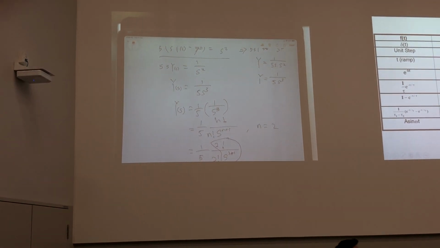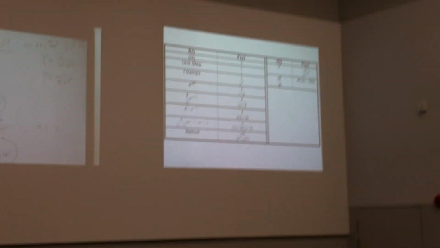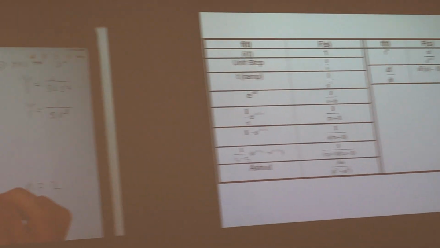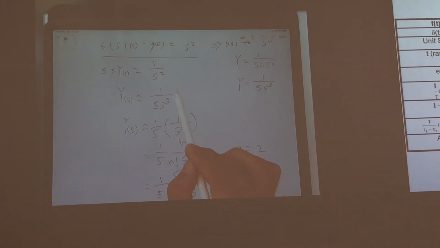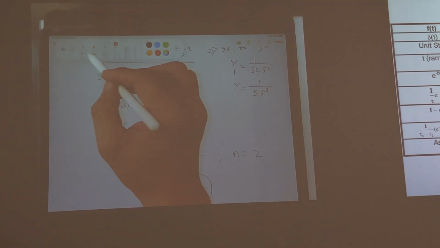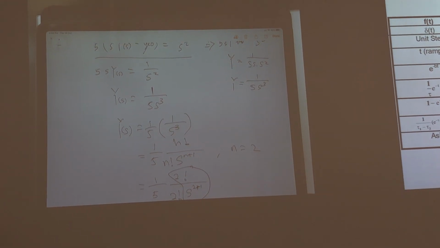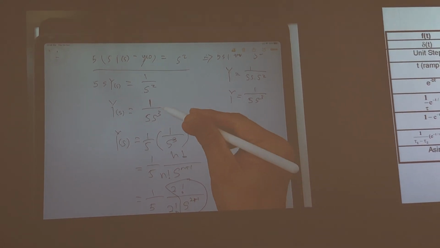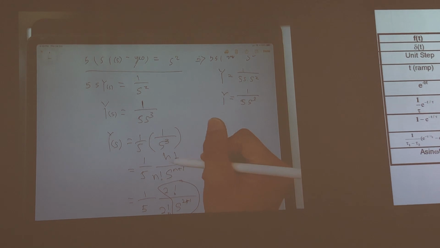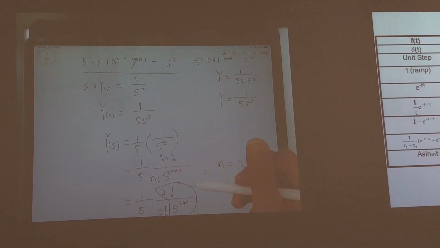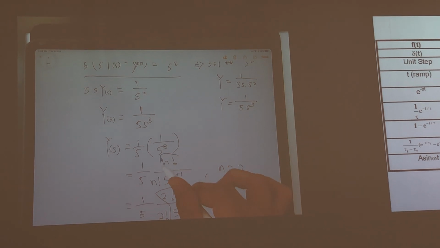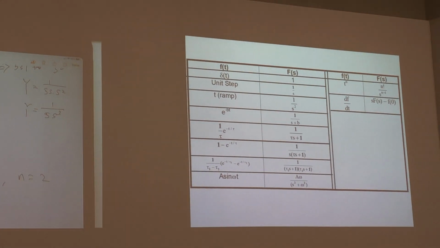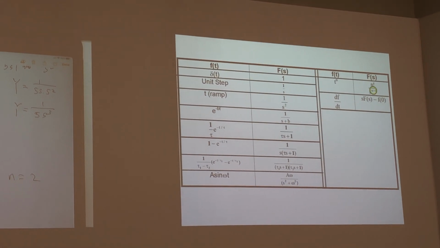But if I have something on the top here, n factorial, my original equation Y is without the n factorial on the top. I only have 1 over here. I must multiply an n factorial, but if I multiply something, to get back to 1 I must divide it. That's the reason I have n factorial divided by n factorial. I want to arrange n factorial divided by s power of n plus 1 into this format.